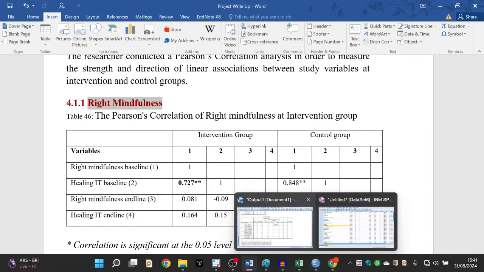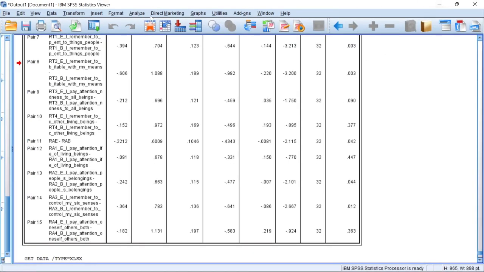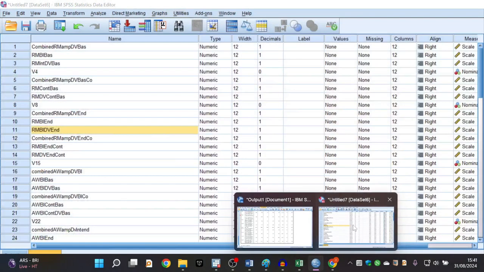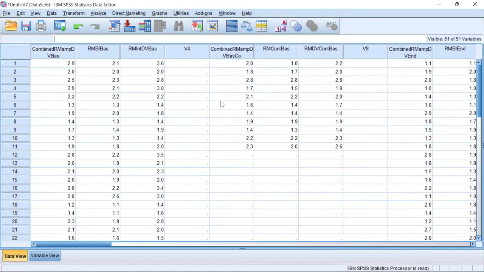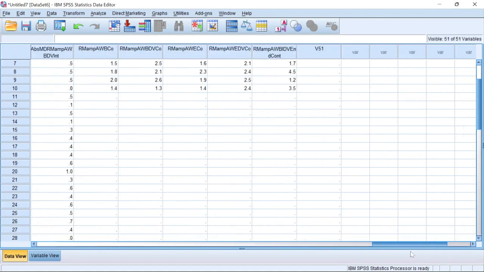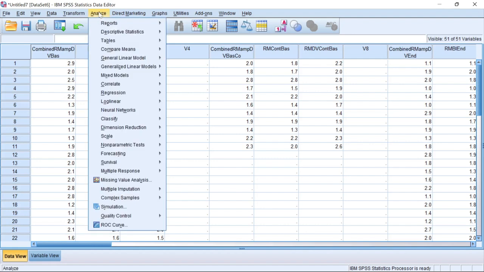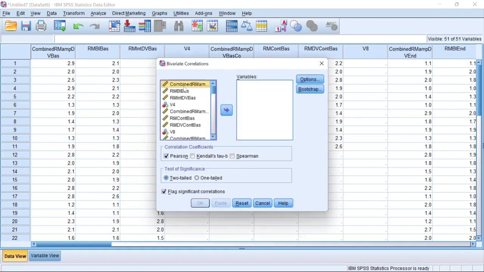So what we're going to do is, wherever you are, whether you're at the output section or within the data view, this is how the data looks. I come here to analyze, I come to correlate. Okay, I choose bivariate correlation. Then I take the variables I want to correlate to the other side.